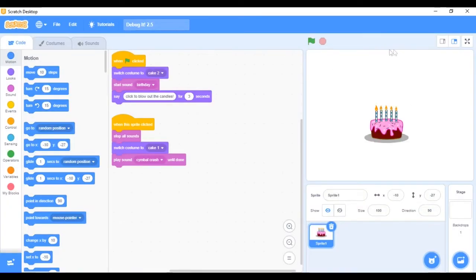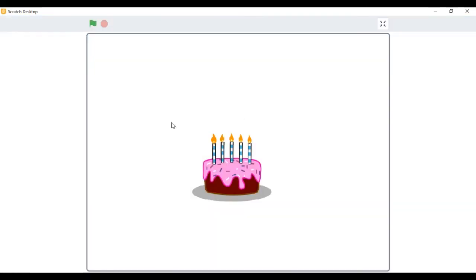So another one, let me share another one. This one is a birthday song with a cake. We sing happy birthday to the person who has a birthday, and then we give the person a chance to blow the candles. But let's see if our candles are going to go off.